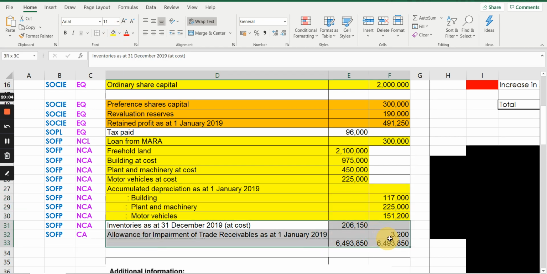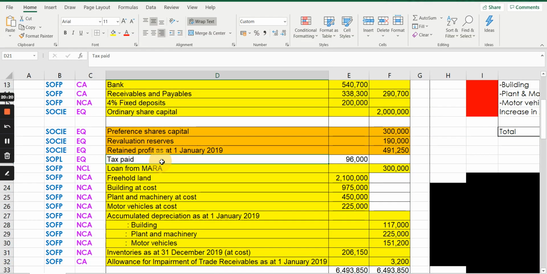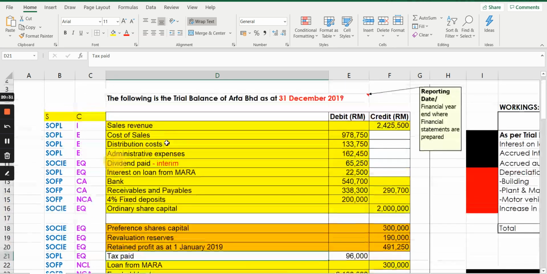So items like inventories and allowance for impairment are all items that will affect the current assets. So go and include the inventories there first, right? Then if there is a need to adjust inventory, you can do the adjustment later. For tax paid, you need to check the information to decide how much is going to be recorded as an expense.